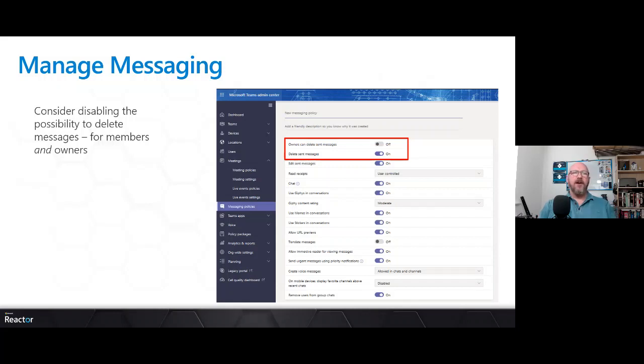And then editing messages. I think editing messages is a good thing, because maybe it's not about changing the sentiment of what you said. For me, it's correcting this weird thing when I type the word "the." It always comes out first as "teh," so I invariably have to go back and edit that. I know there's a spell checker built in, but I wish it would just automatically replace that word. That's one for the user voice. But the amount of times I just hit the up arrow after I've sent a message and correct a couple of things is always a good thing. So I'd always leave that on, but it's something to definitely consider.